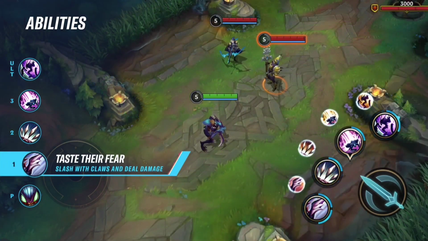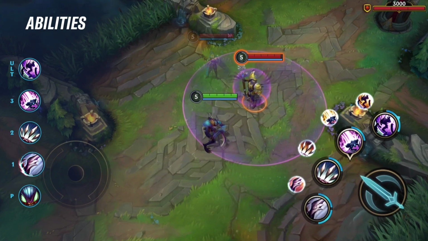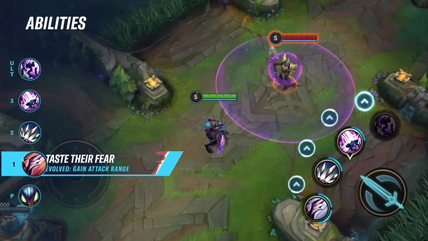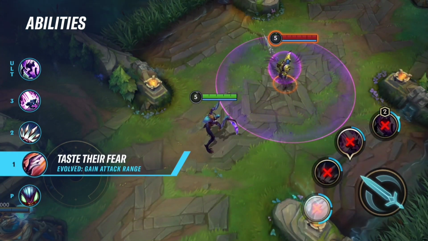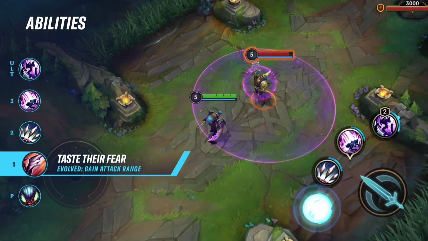Let's move on to his active skills. His first skill, Taste Their Fear, deals physical damage to the target, dealing increasing damage on isolated targets. If evolved, it will return a portion of its cooldown if used against isolated targets. Kha'Zix also gains extra range on his basic attacks and Taste Their Fear.